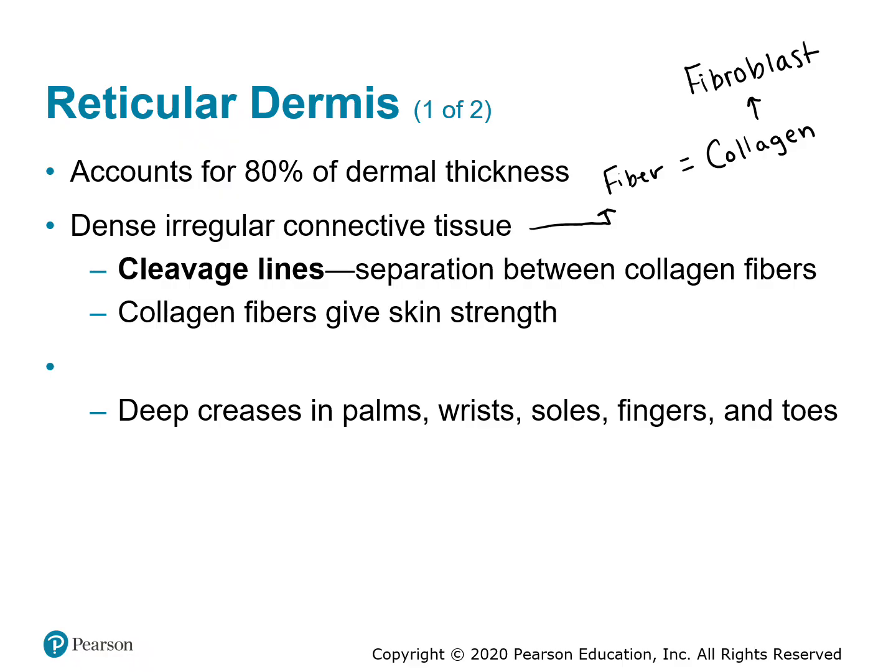That's going to be flexure lines. Okay. These flexure lines are made by the reticular dermis, and you'll find them in your palms, your wrist, anywhere that has a bend that, as you were developing, was kind of crunched up. You'll see those flexure lines. So like the palms of your hands, when you pull your palms in, you'll see that there. When you bend your wrist in, you'll see them there. In your ankles, your fingers, your toes, all that kind of stuff. Okay.